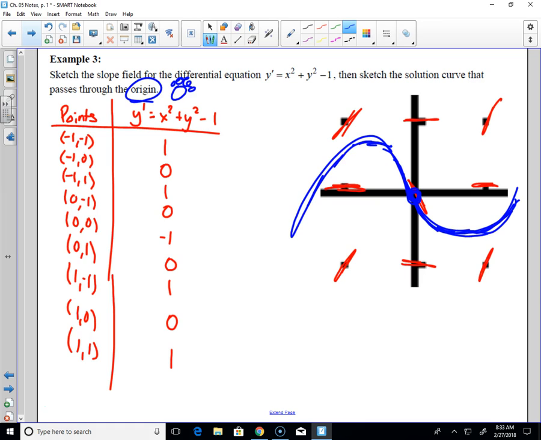Okay, look down below. What if there are tons more points? That's easier. How much time would that take? A lot, unless you learned how to code and make a computer program, or steal from someone else and then use their program. But anyway, you guys get the idea that it's a lot easier when you're making a slope field by hand to only have a few points. But in the long run, that doesn't give you a great picture unless you have a lot more points. We would use technology for that.